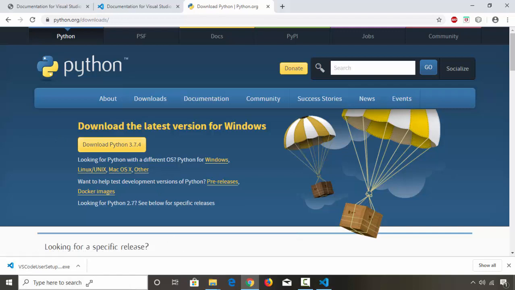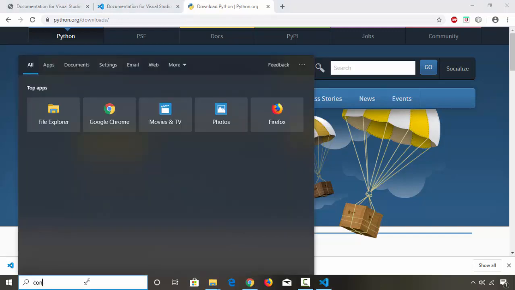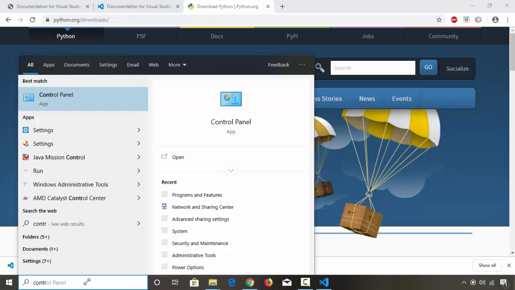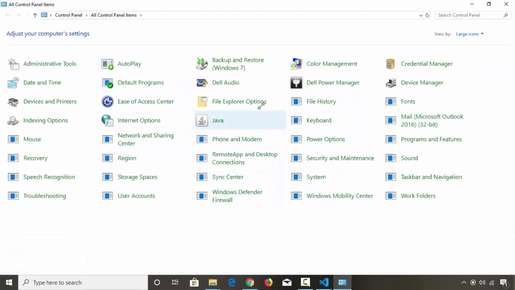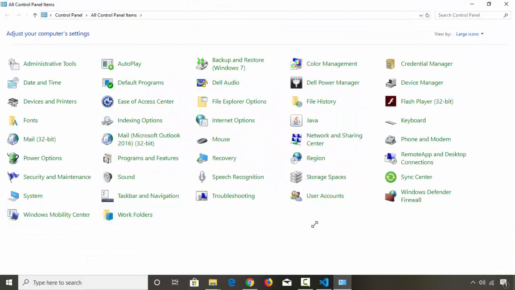Okay, so I'm gonna come to Control Panel. I'll come right here, go to Control Panel, and this is an old laptop. Yeah, I'll go to Programs. Where is the Programs and Features?